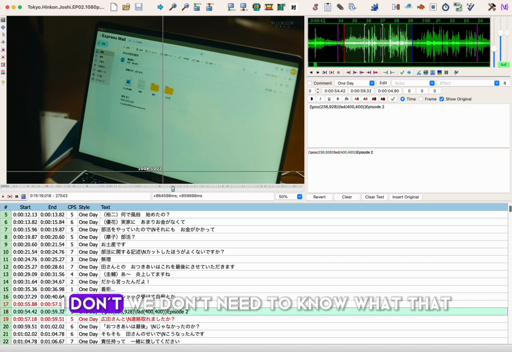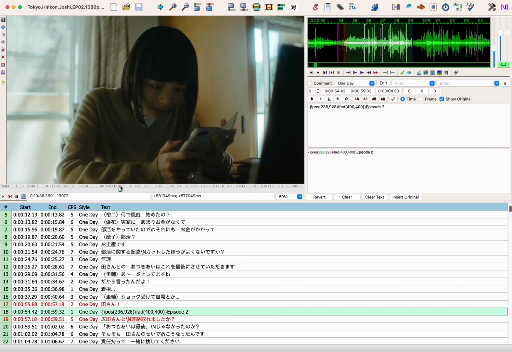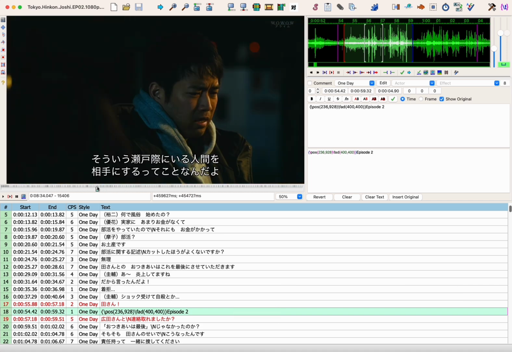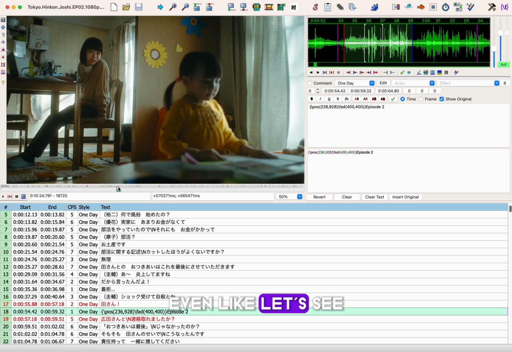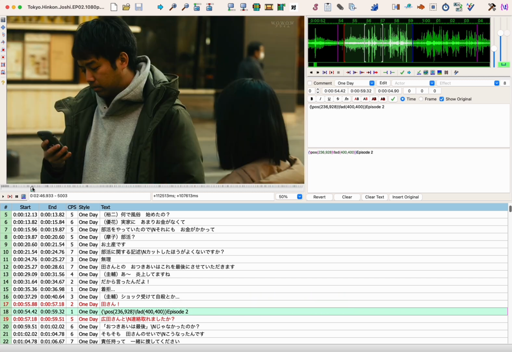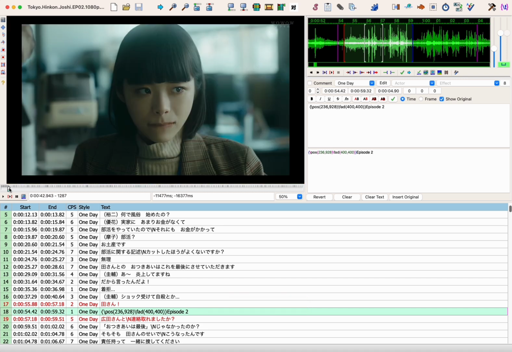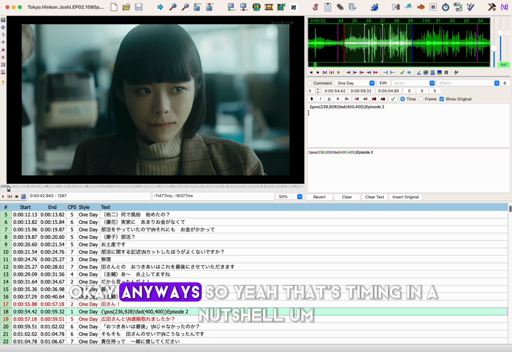Like this, we don't need to know what that is. Everyone knows what a computer looks like. Anyway, so yeah, that's timing in a nutshell.